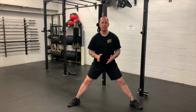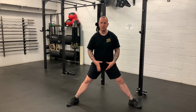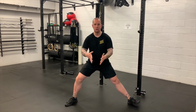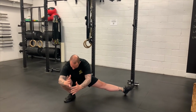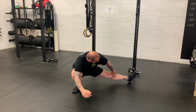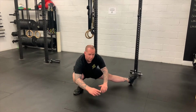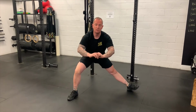So when I initiate my Cossack squat, first of all, you might need to play around with foot stance. It might be too wide, might be a little bit too narrow, so you've got to play around with it. I'm going to shift the weight across. When the weight comes across, I then bring the hips down. When I'm at the bottom of this squat, ideally the knee tracks in line with the toe. The heel is down, chest is up, this leg is extended, and you might find the adductor and the medial hamstring here feel very tight and like you want to explode. That's okay. Go as low as you comfortably can.